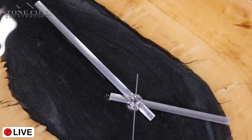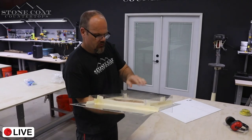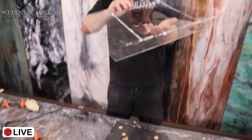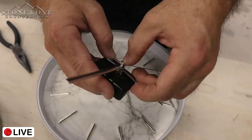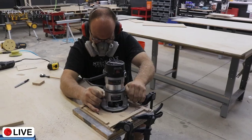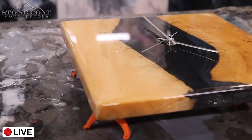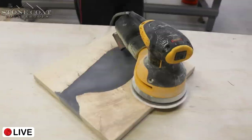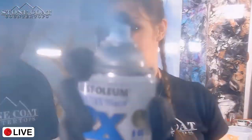From crafters to contractors, they all love woodworking with epoxy. In this video, we're gonna show you the tips and tricks to take a mini project and turn it into something fancy. We're gonna show you step by step how to take a river table and turn it into a clock. The sky's the limit. You can do chessboard, you can do serving trays, cheese boards, everything in between. Learn right now, step by step, the secrets to epoxy and wood. Visit stonecoatcountertops.com. Stay tuned and enjoy the video.